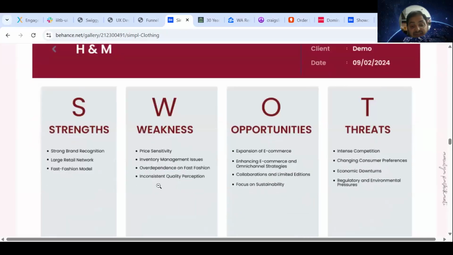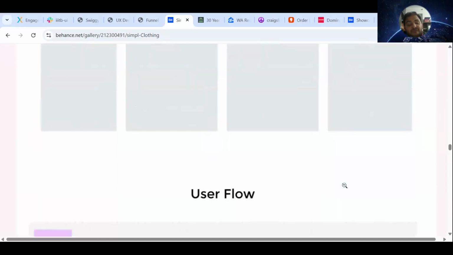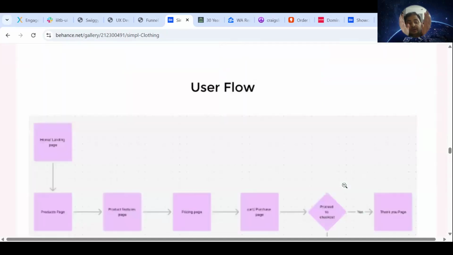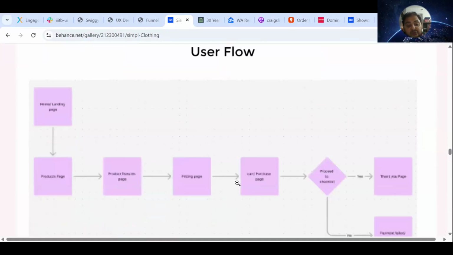So here you see strength, weakness, opportunity, and threat. What is the strength, what is the weakness, what can be better, what can be a threat to this. For now, just think of this as something a portfolio should contain. It does not include all the stuff in your portfolio, everything will be there, but this is just for an idea.